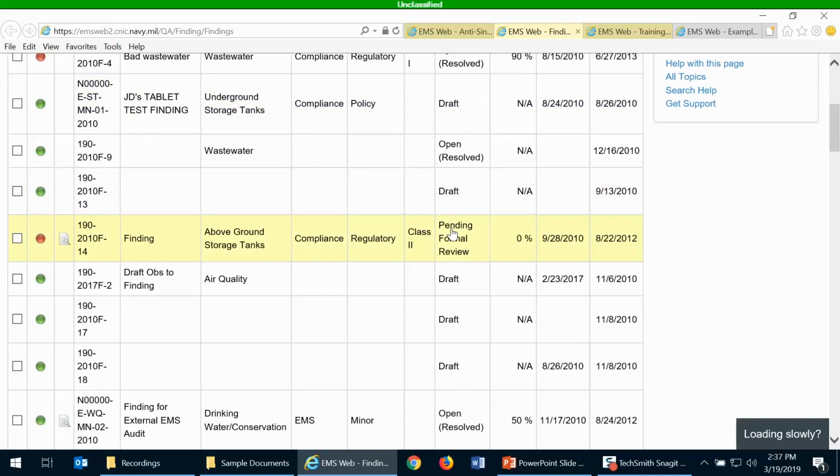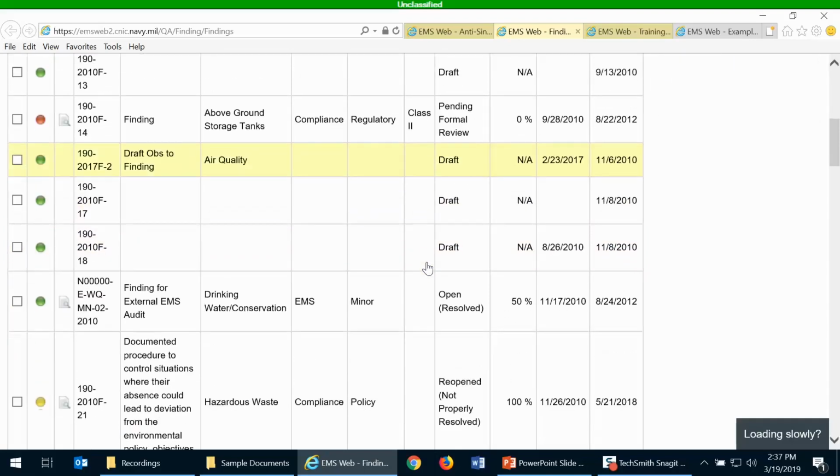And so what's going to happen is it's going to copy the finding from the original and create a copy of it in the new audit and inspection. And then it's going to go back to the original finding, close it out, close out all of the associated information like the POAM.